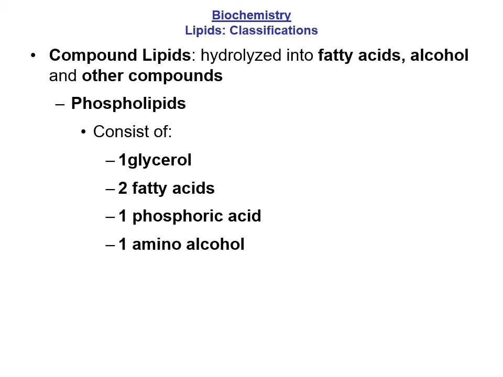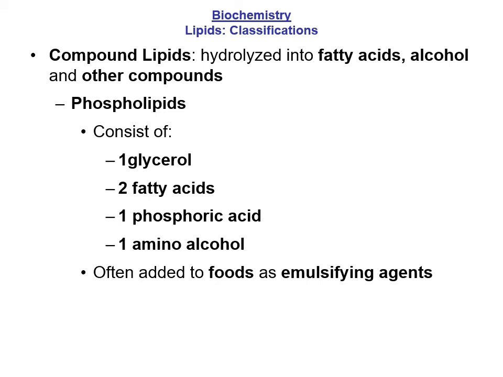Now, that amino alcohol is kind of important to us because when we talked about formaldehyde and glutaraldehyde, they only interact with proteins for the most part. But there are some phospholipids in the body that could get cross-linked with formaldehyde and glutaraldehyde. Now, phospholipids are often used in the production of foods, because phospholipids will act as emulsifying agents. Again, these are things that we could use to mix 2 insoluble liquids together.